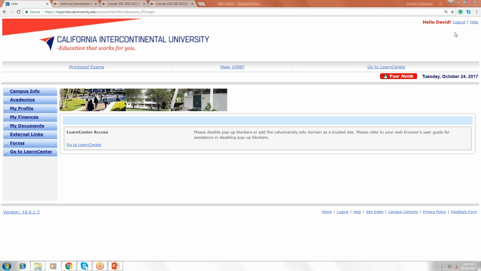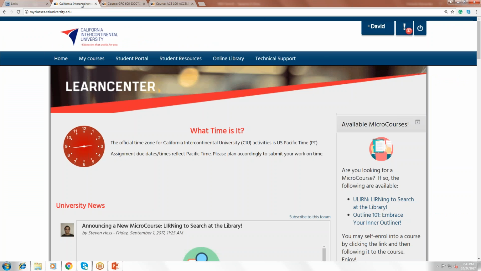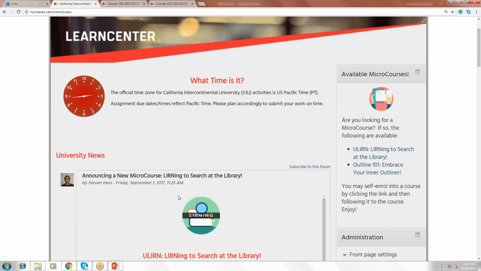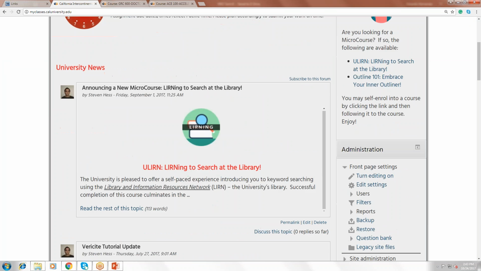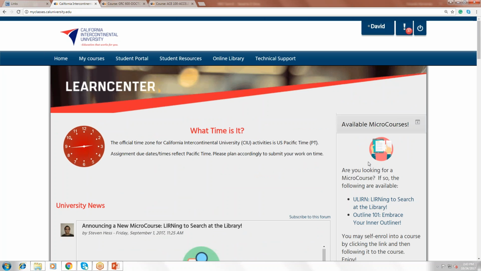Okay. So once you log in and have access to the Learn Center, your Learn Center will look like this. In a separate window, we have this available. So this is the Learn Center itself. You can see here it's the live Learn Center. It's currently about 2:45 Pacific time. And as you scroll down, you see the university news and course information listed here. This is where you're going to go to class. This is where you're going to upload assignments and communicate with your instructors and fellow students. So this is accessible on the first day of class.